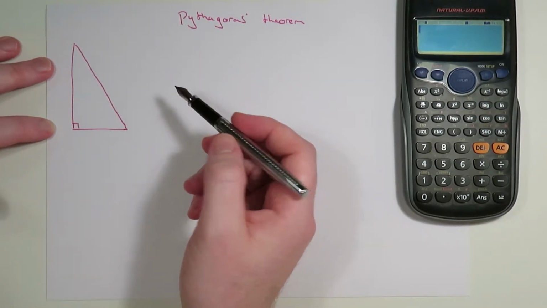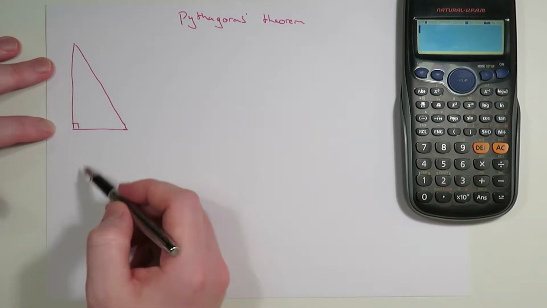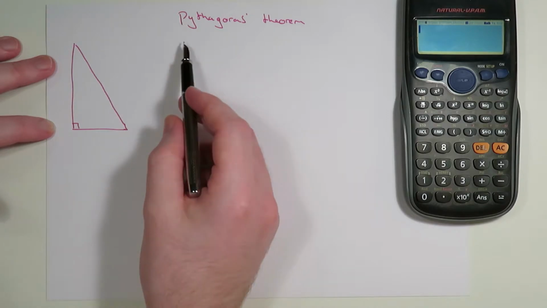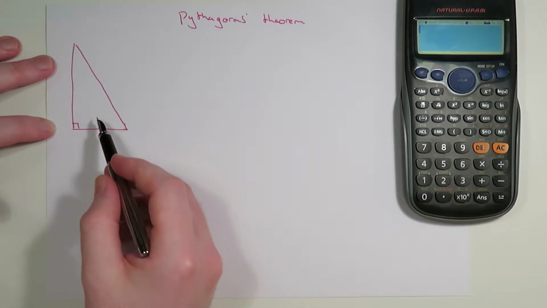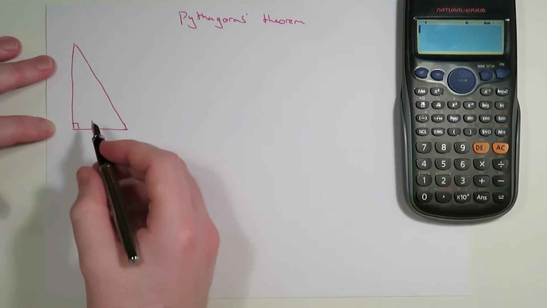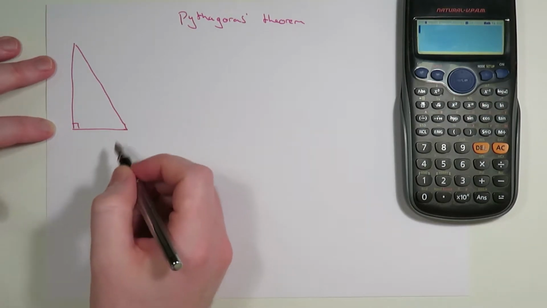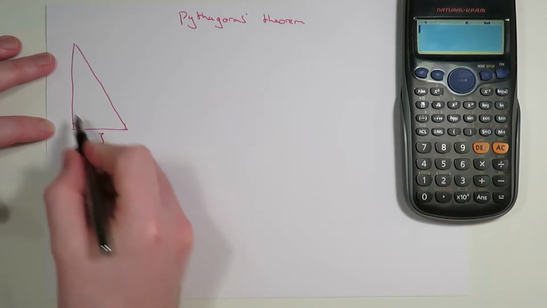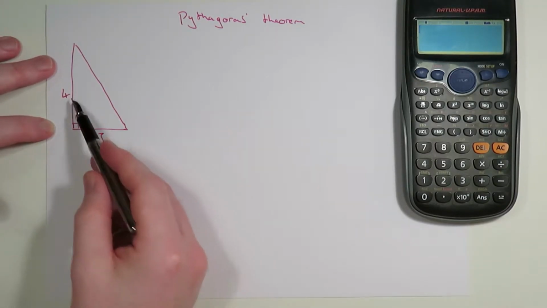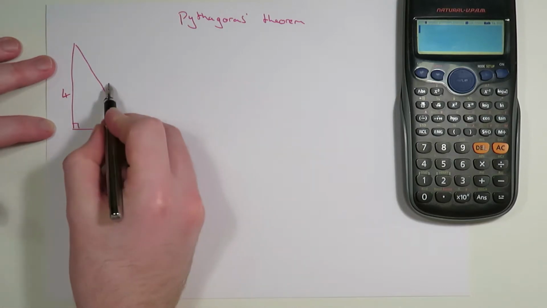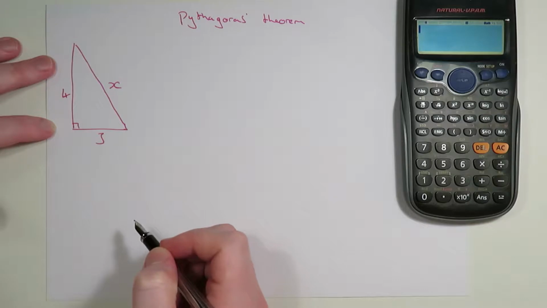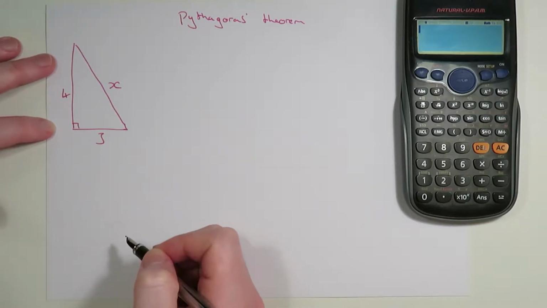So Pythagoras' theorem is used to work out a length of a right angle triangle. In the future I will demonstrate how to work out the lengths of triangles that don't include a right angle. But in this video, right angle triangle only. So let's take this triangle here. If these two sides have these lengths 3 and 4, what would side x be? How do we work that out?